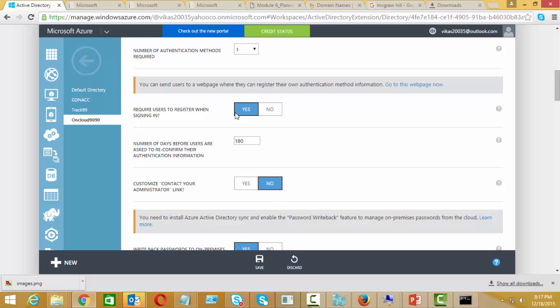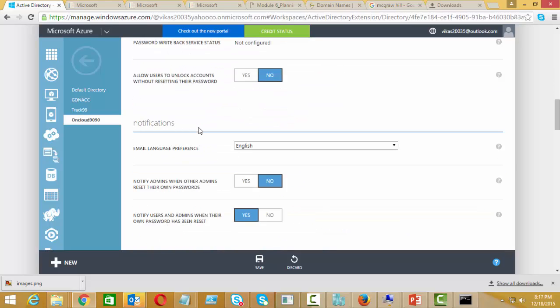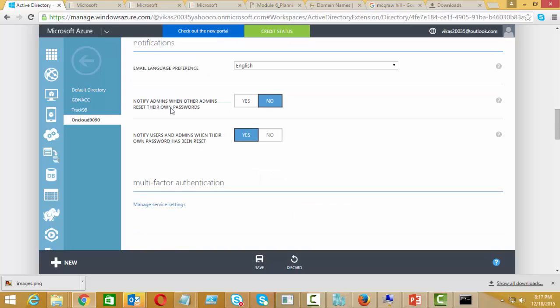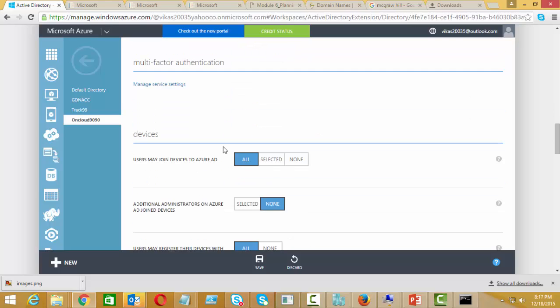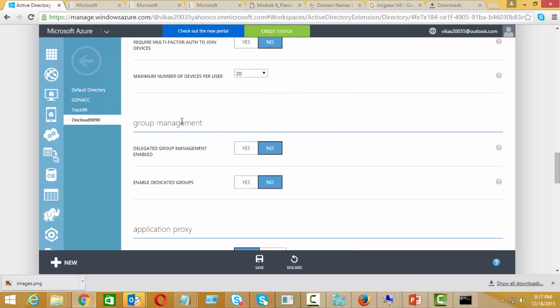Then notify admins when other admins reset their own password. Notify users and admins if their own password has been reset. So that's good. Now group management.